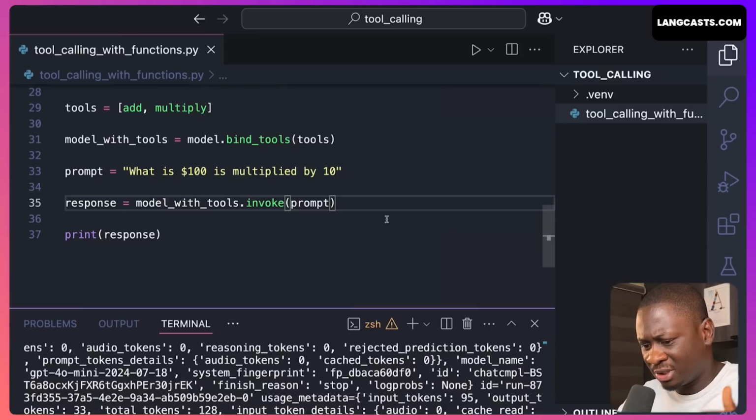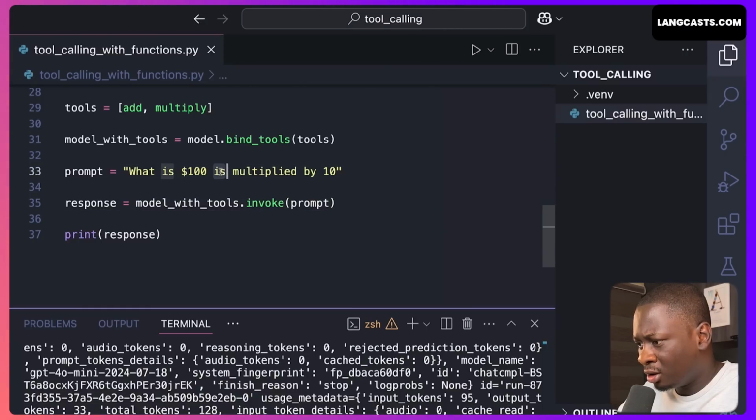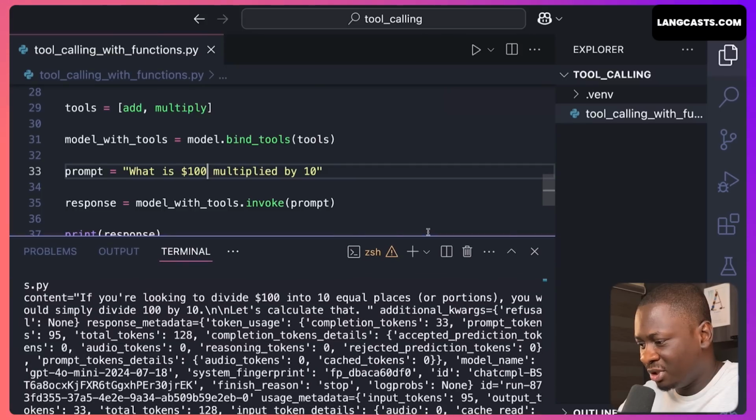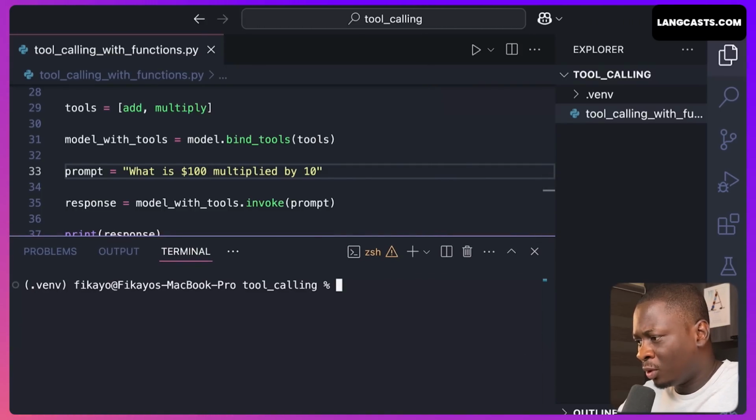Like, okay, when I say what's the $100 in 10 places, that sounds like a division operation. But let's be explicit. What is $100 multiplied by 10? Let's be explicit first. Then probably before we end this video, I'm going to come up with something smarter.